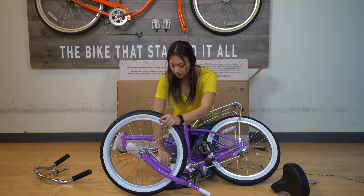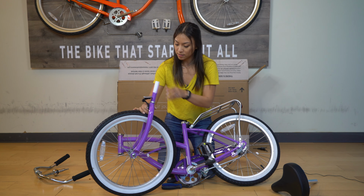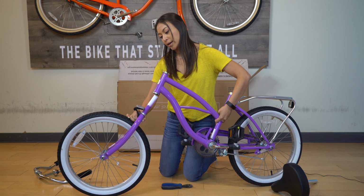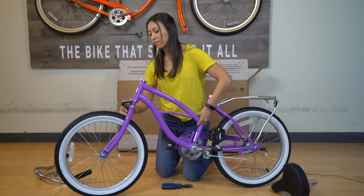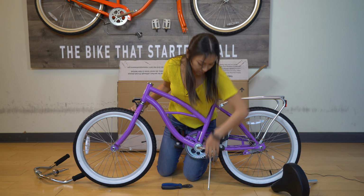Okay, so next what you'll want to do is attach the fork to the frame. You do that by sliding it into this hole right here. Now that it's in, you can put the kickstand down.